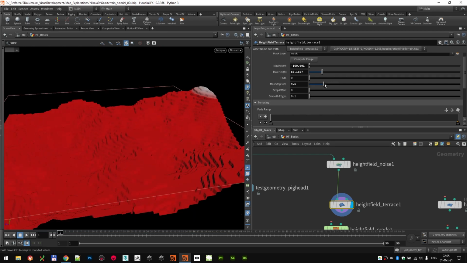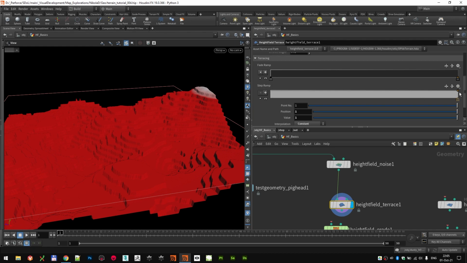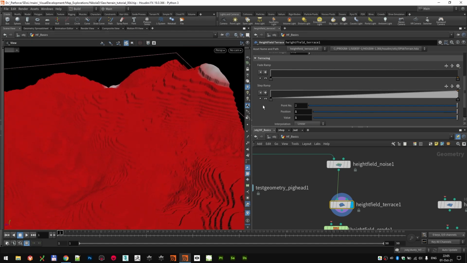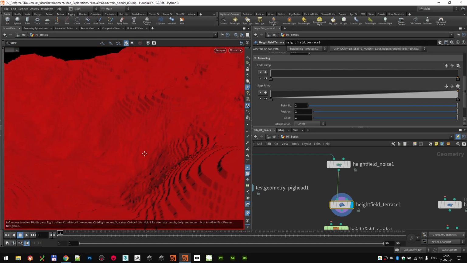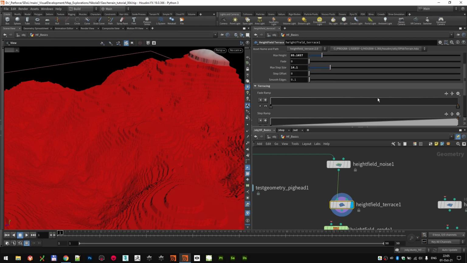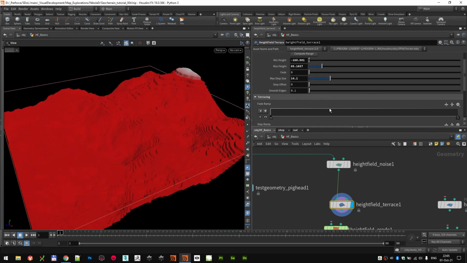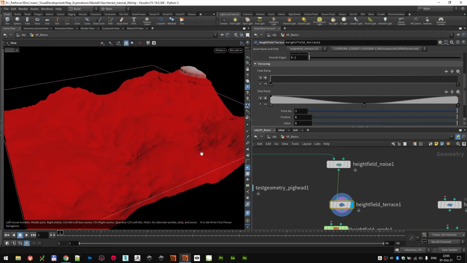You can do the same thing for the step size. You can see here it says max step size. That's the maximum step size that you can set here, and then you can use the step ramp. Right now it's set to completely max, 1 all the way, but if I change that to linear, it goes from 0 to the maximum size. So at the bottom there's very little terracing because the step size is very small, but as the field height increases, it slowly, linearly ramps up to the maximum step size, and that way you can get some really nice variation and some really cool effects as well.